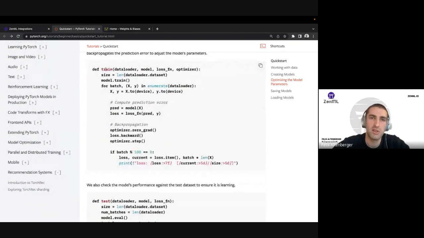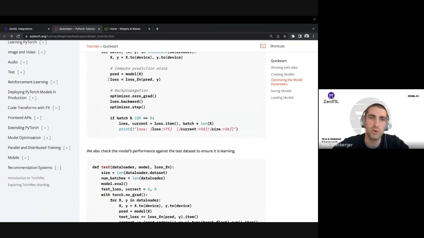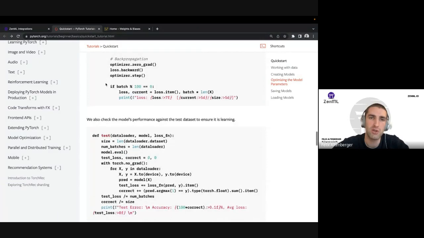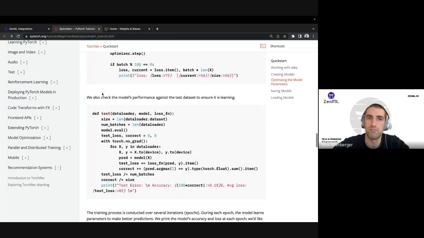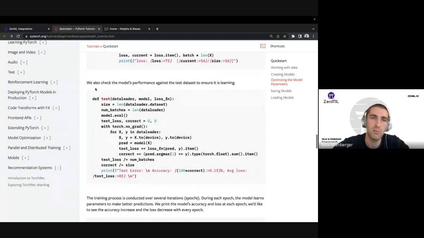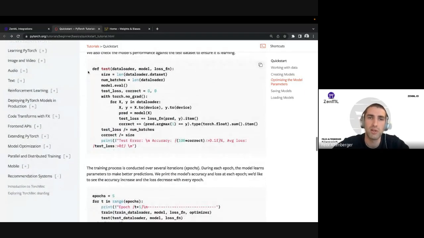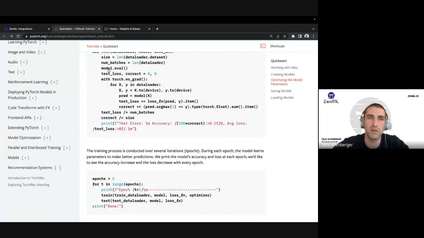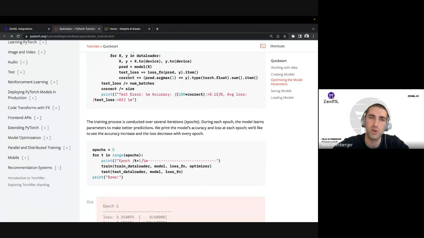Here is the training step for one epoch. We first switch the model to training mode, then iterate over the training data, make a prediction with the model, compute the loss, perform backpropagation to update the weights of the model, and then print the loss and the accuracy at certain intervals. The same is done for the test step, or the test epoch in that case. For every epoch, this test is called, which does the same thing. It switches the model to evaluation mode, iterates over the test data, and computes loss and accuracy and prints it out.